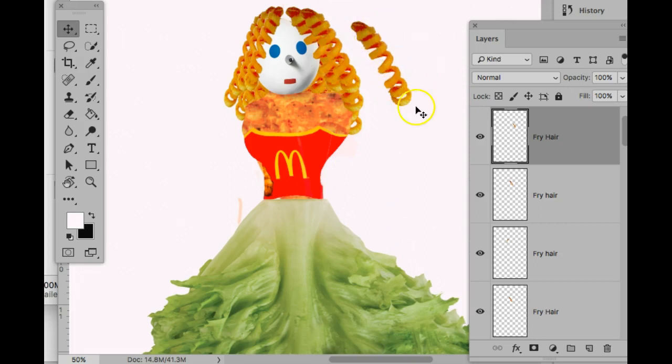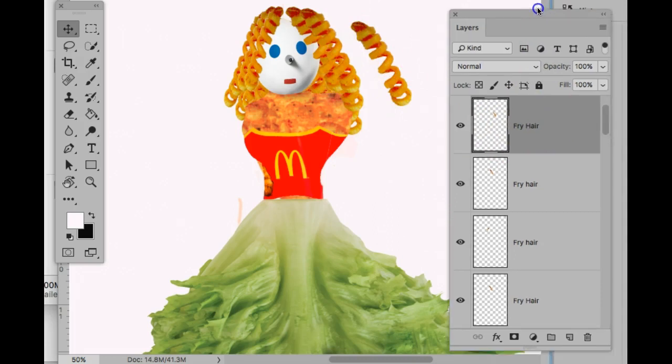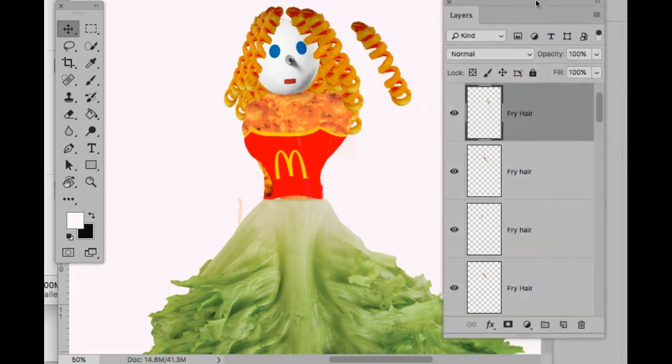And then what you can just do is duplicate that particular layer over and over again. Now I won't be able to do it here. There's no layer mask, but it's the same principle: you can take it and drag it down to the bottom here where there's a little icon that will duplicate it. And then you don't have to mask all of these curly fries, you know what I mean? Because you'll be able to just use the duplicate of that. Okay? All right, so that's the main thing here.